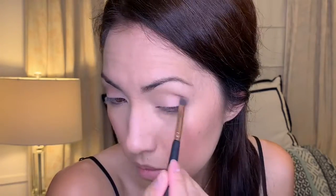For the eyes, I'm using the Burgundy Bar Palette by Maybelline. It wasn't until I was recording this that I realized that they don't actually name the colors, but you can see I'm just using the lightest color with a big fluffy blender brush to make it quicker and easier for me to apply. I'm just sort of windscreen wiping that across my whole eyelid, and I'm using the shimmery brown color next to it, and I'm just aiming for the crease. So I'm really pushing that brush into the crease, and I'm following the natural shape of my eyelid to try and add a bit of dimension to my eyelid, and I'm just using my fingers to wipe any excess away.